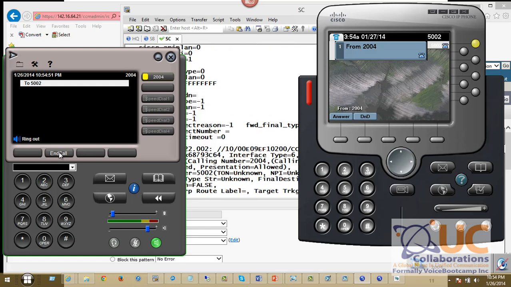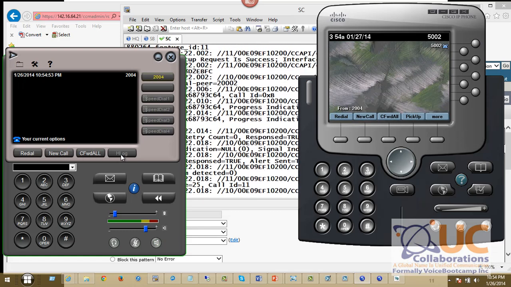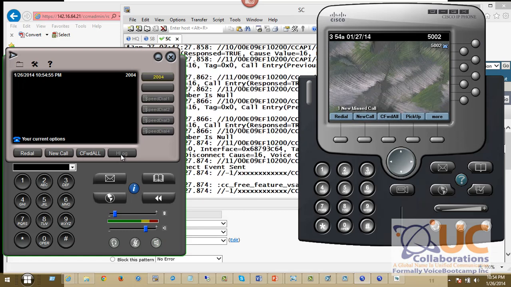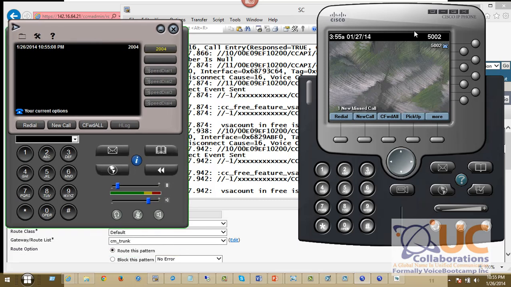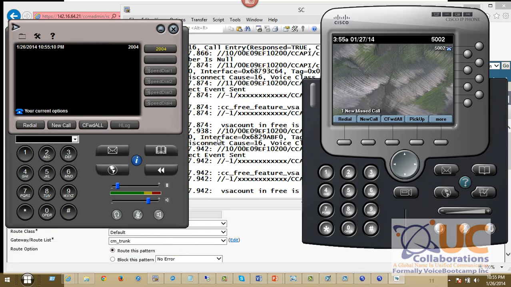Okay, so it is very important that whenever you use a gatekeeper, if either side is going to use a tech prefix, it is up to you to remove the tech prefix at the gateway level, and the gatekeeper does not do any digit manipulation. So this is basically what you need to do to enable gatekeeper functionality within your organization.